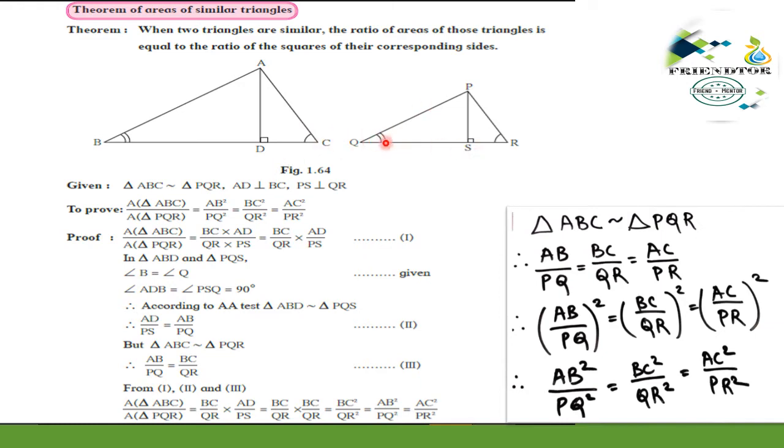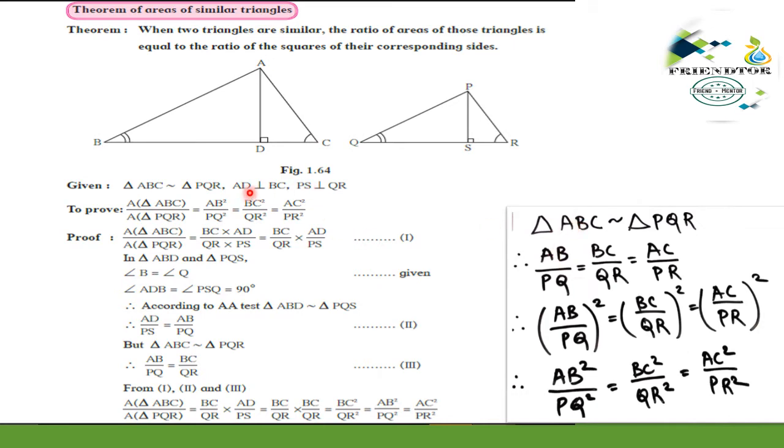Both of them are similar triangles. Triangle ABC is similar to triangle PQR. That means angle A is equal to angle P, angle B is equal to angle Q, and angle C is equal to angle R. And one more thing, the ratio of the corresponding sides of the triangle is also constant. When we say two triangles are similar, we know these things. First, all the corresponding angles are equal, and then, see here I have written the ratio, corresponding sides are in the same ratio. So these two things we know.